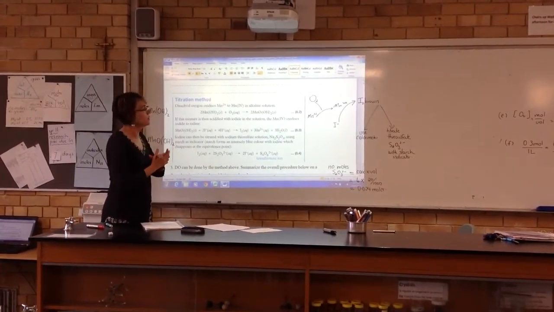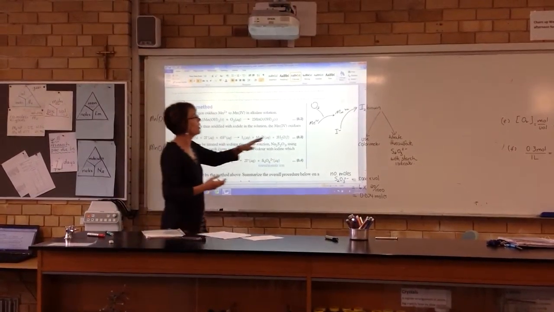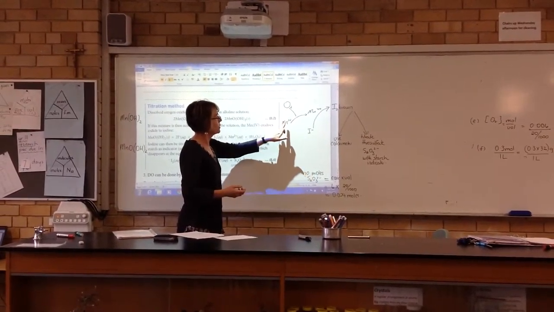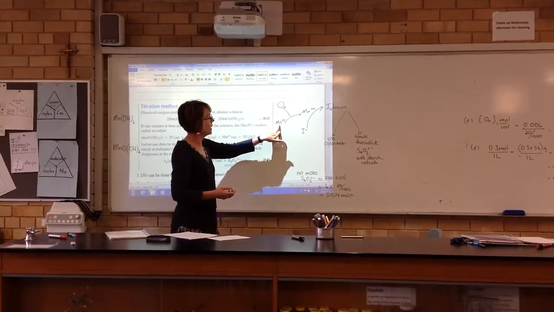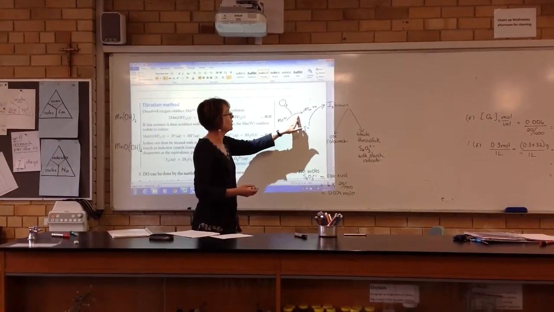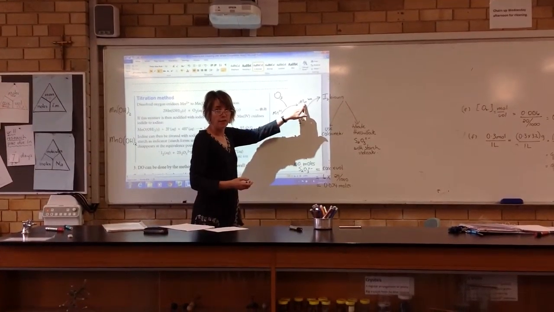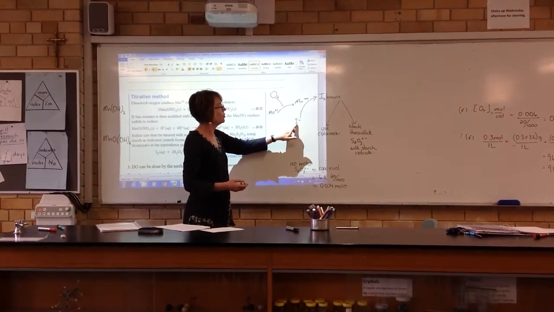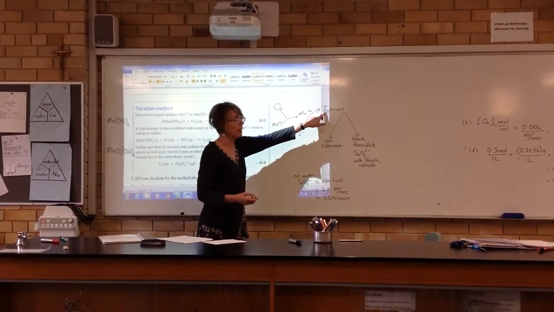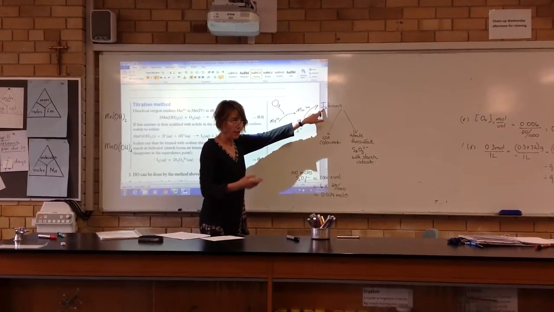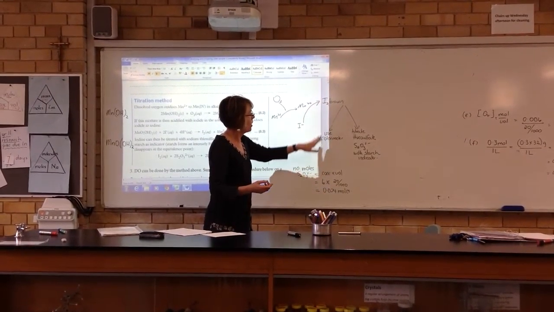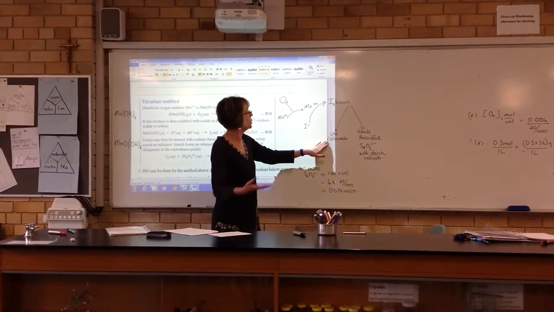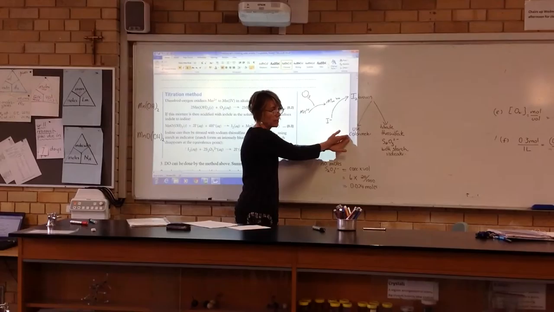Alright, so we're doing the dissolved oxygen test. We're reminding you that the oxygen in the water is causing our first reagent, manganese 2+, to be oxidized to manganese 4+. That in turn causes the iodide ion to be converted to the brown iodine molecule. Now with the stream watch kit, we were able to work out the brownness of the water, which is related to the concentration of oxygen present at the beginning, using the colorimeter.